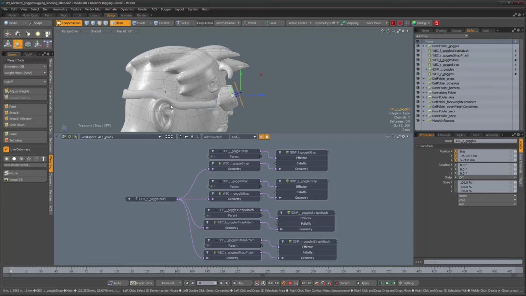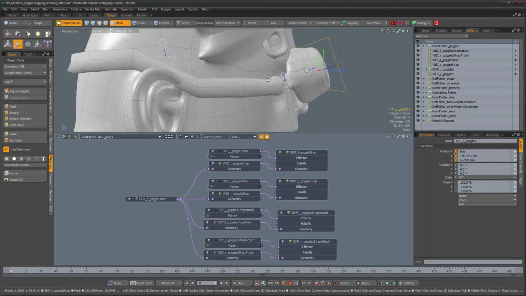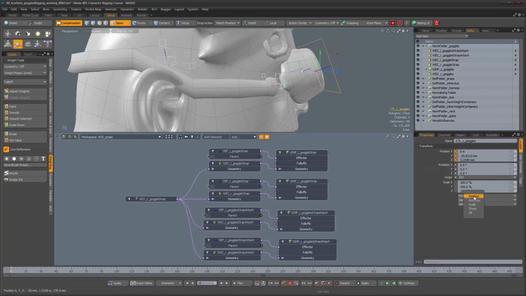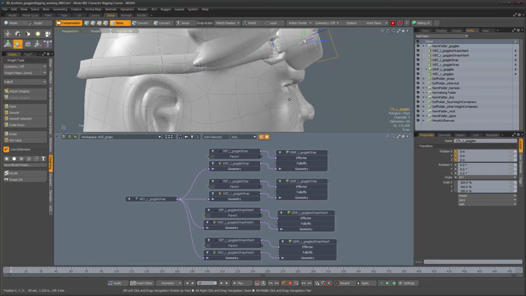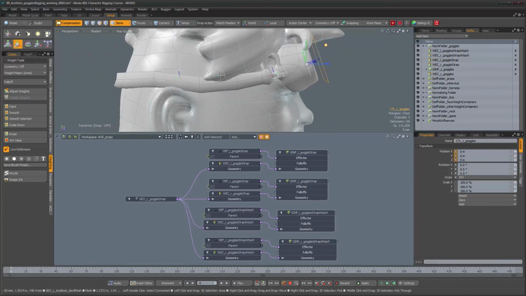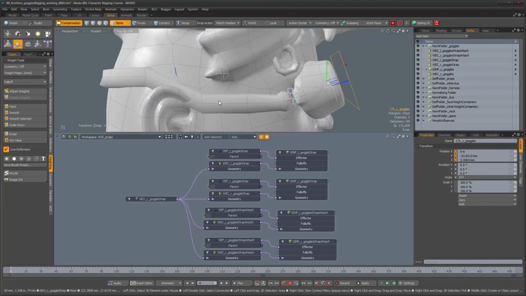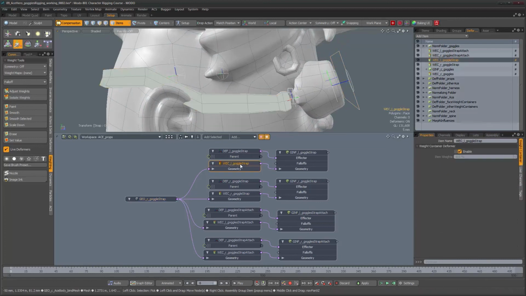Now we have this interesting problem right there. Let's work on the shape of that. This shape right here. So let's take a look again at our weights.